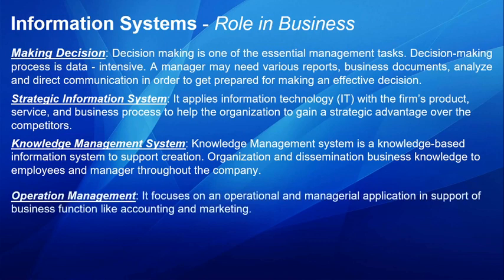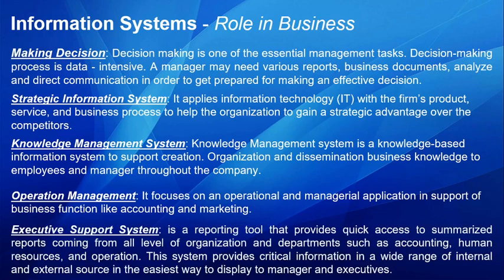Operation management. It focuses on operational and managerial applications in support of business functions like accounting and marketing. Executive support system. It is a reporting tool that provides quick access to summarized reports coming from all levels of organization and departments such as accounting, human resources, and operation. This system provides critical information from a wide range of internal and external sources in the easiest way to display to managers and the executives.